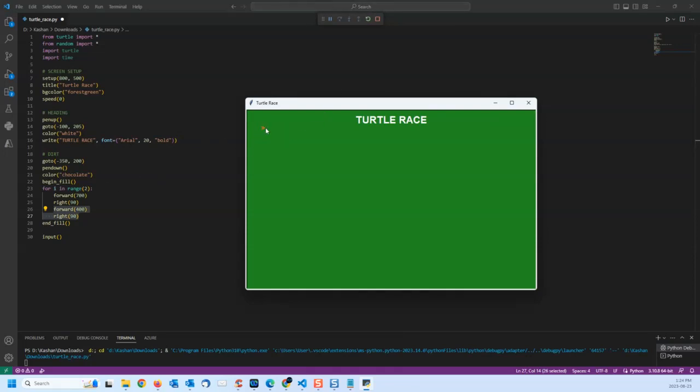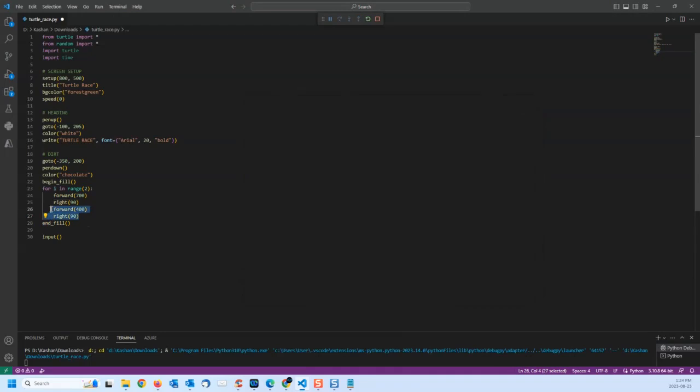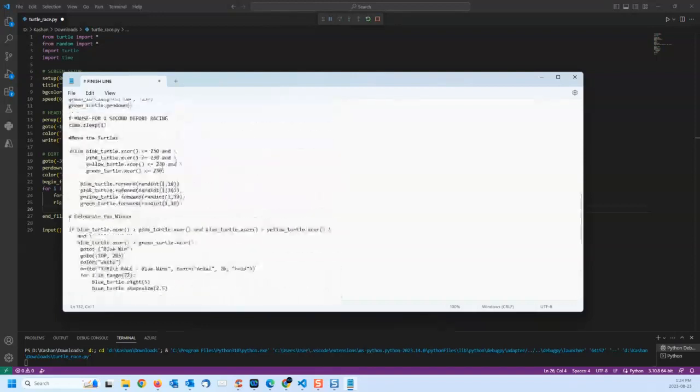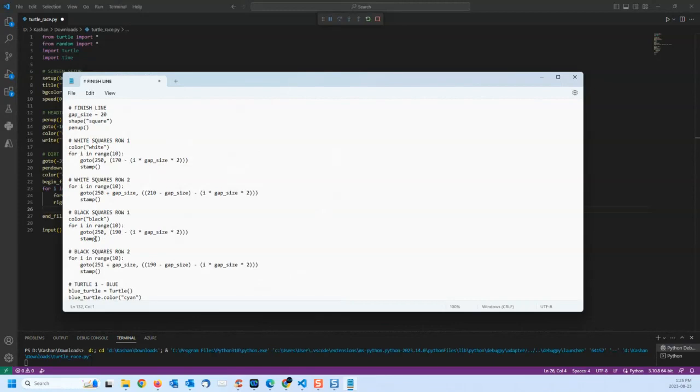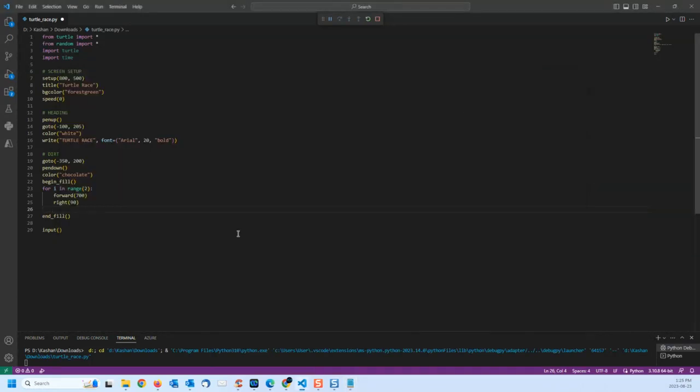Now I want to move 700 pixels, meaning that I'm going to move here, and then I turn 90 degrees here. So that's what's going to happen. And then I will add these two lines later on, gradually. So let's move on. And let it move. What's going to happen? And as you can see, if I do this, this is kind of misaligning. Okay, let me just clarify that. No, it's not there. Okay, let's run this. Stop this. Now let's run it one more time.